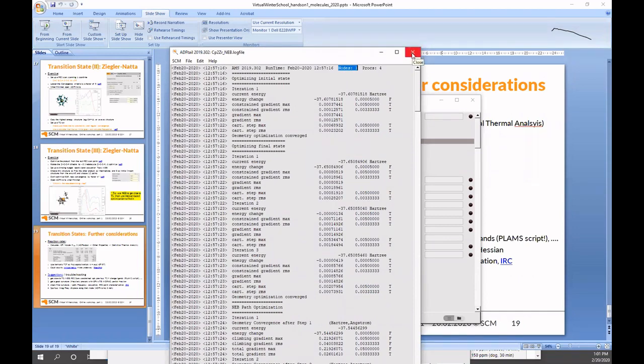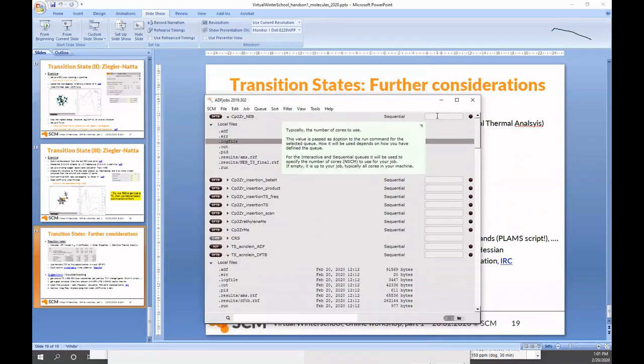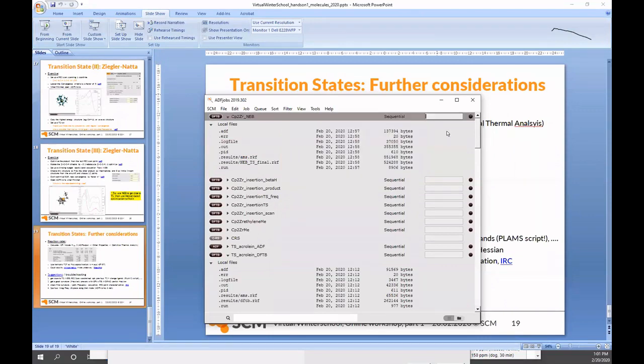If you want to change that behavior, there are a couple of things you can do. You would have noticed in ADF jobs there is this little input option box, and for the default sequential queue you could change that default behavior, and in this case I set it to 1. That would use just 1 core.